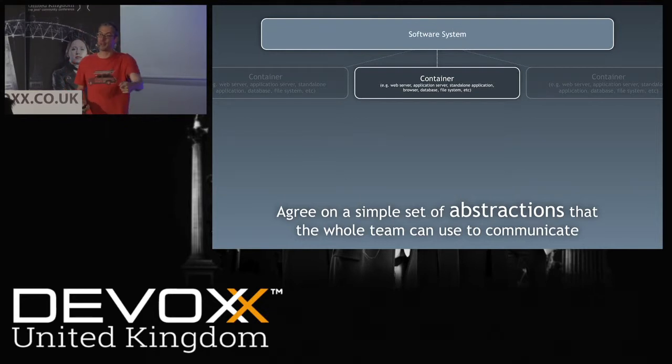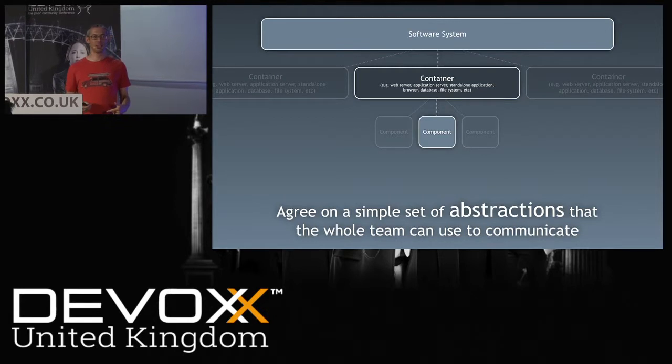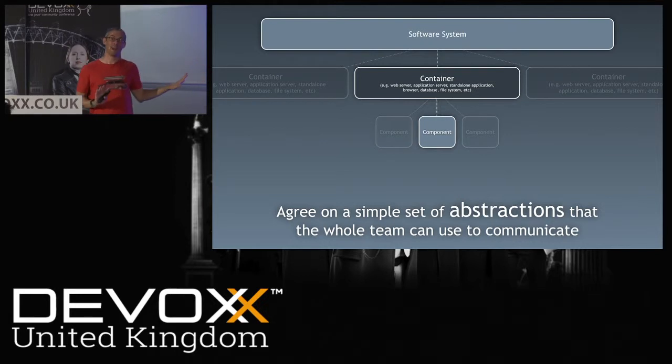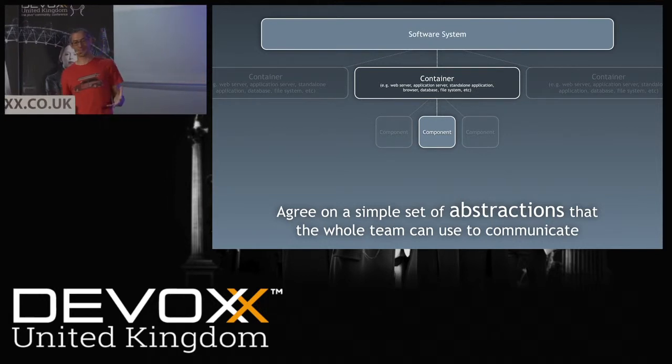If I open the lid on my containers, I think of my containers as being made up of components. Now, this is a slightly overloaded word, so we have to be a little bit careful here, but actually we can use this to our advantage. For me, a component is basically a bunch of related stuff with a nice, clean interface. It's about modularity, it's about boundaries, it's about encapsulation. And because I mostly deal with Java, my components are made up of classes. And we're done. System, bunch of containers, those things contain components. Components are made up of classes. It's a really, really simple tree structure, a hierarchy, to describe the structural elements of a software system.